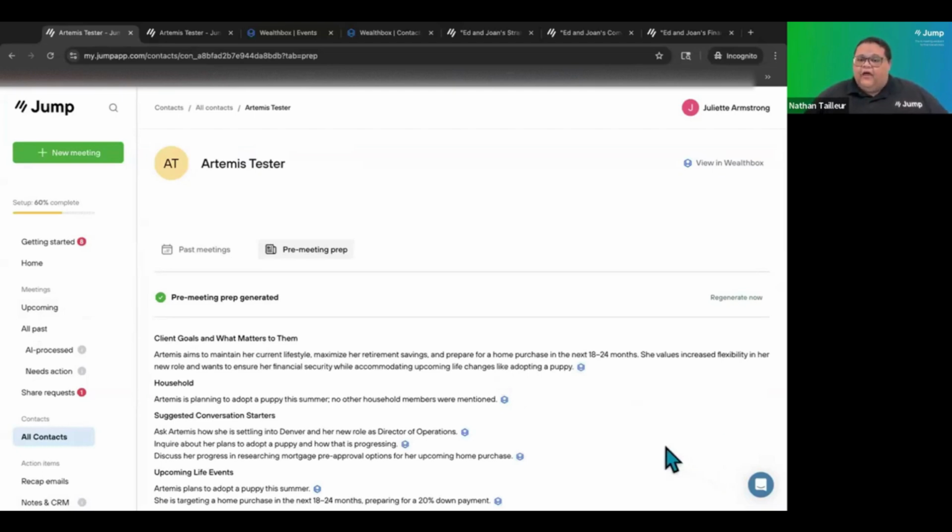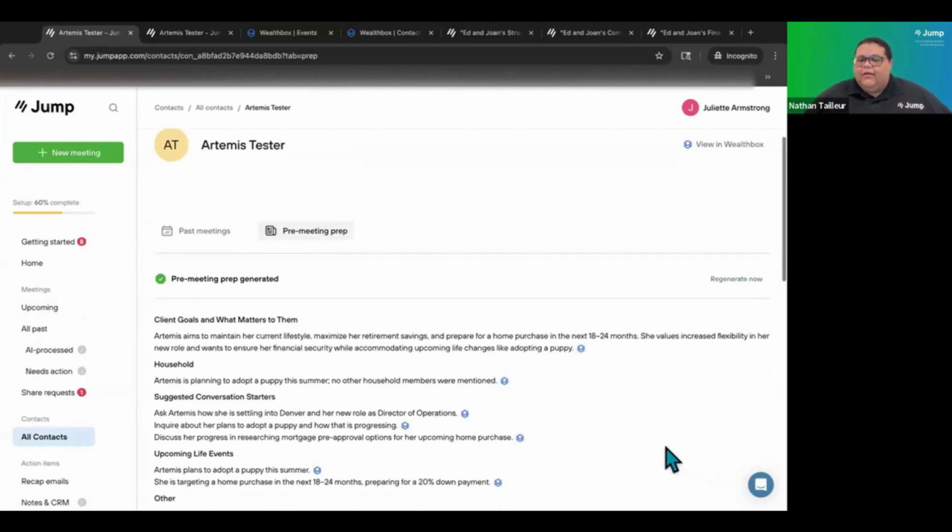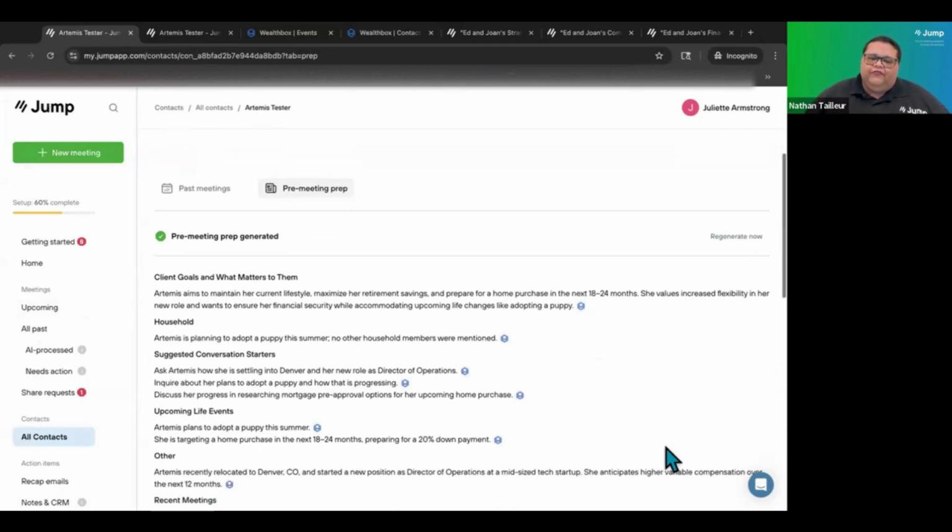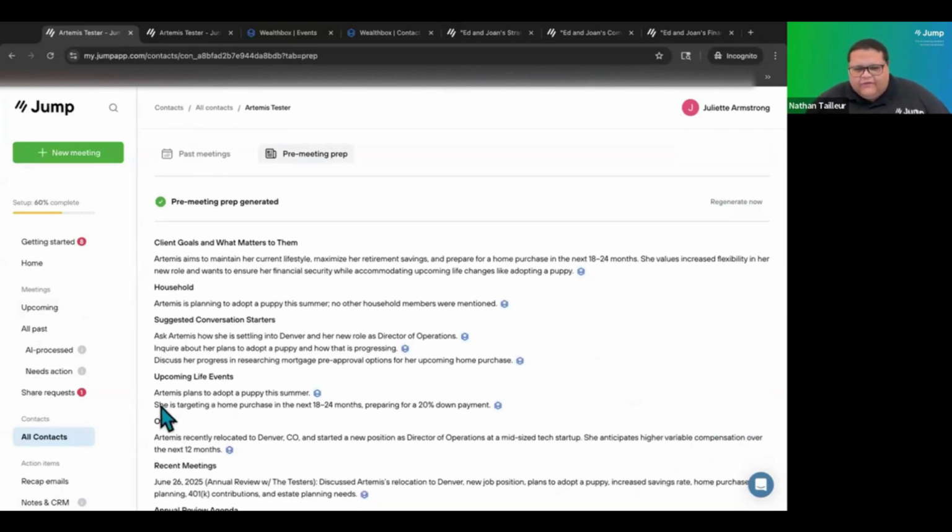Something else that I really love that we've added to the pre-meeting prep are pre-meeting prep sources. So as you're looking through a note, if you're trying to figure out, I don't remember this context that's included in this upcoming life event, can you show me in Wealthbox where you pulled that from? You're going to see these little pre-meeting prep sources that show up with a little Wealthbox logo, and it's a button that you click on. If you click on the button, boom, it says, hey, we pulled it from this event.